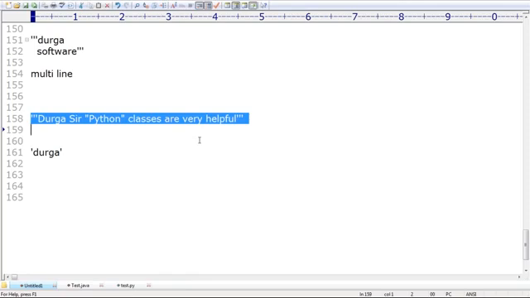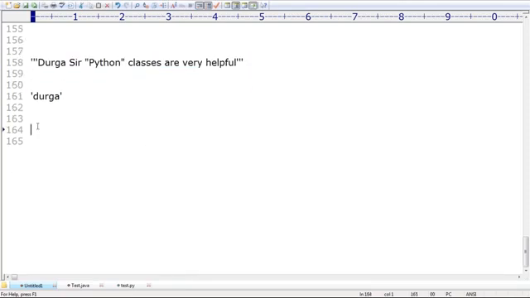In the next session, I want to talk about a very important concept that we are going to use crores of times in Python. There is one special operator: slicing. What is this operator, sir? The slicing operator, or slice operator. For a string it is applicable, and for any collection it is applicable. You should compulsorily have clarity about this slice operator.